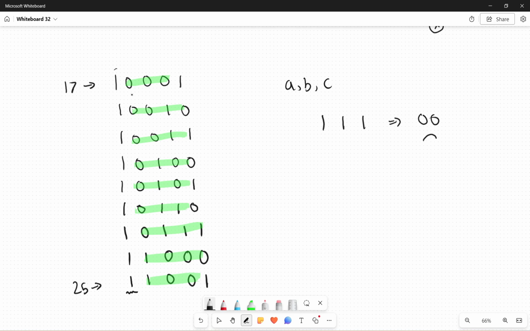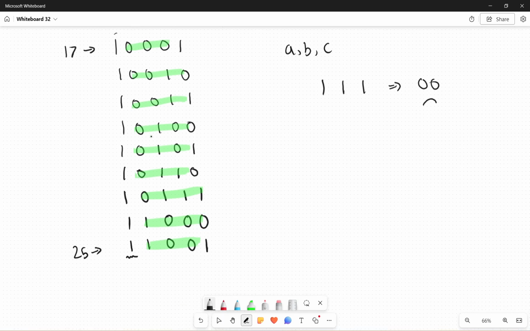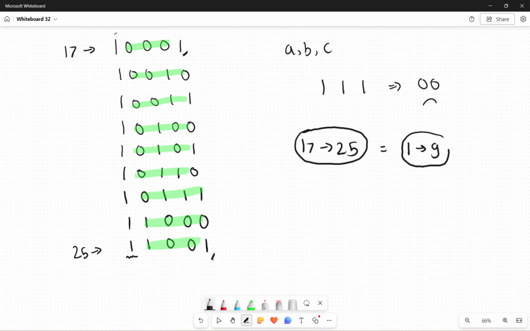So basically the answer for 17 to 25 will be the same as the answer for 1 to 9. Nice, right? This is a really interesting thing.